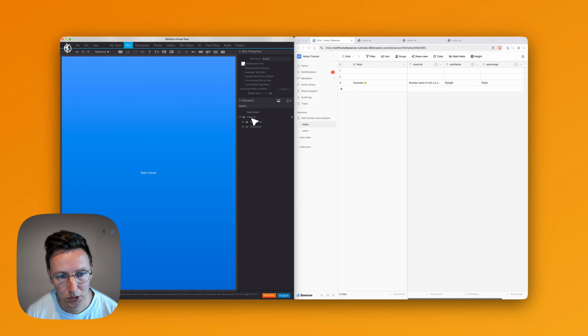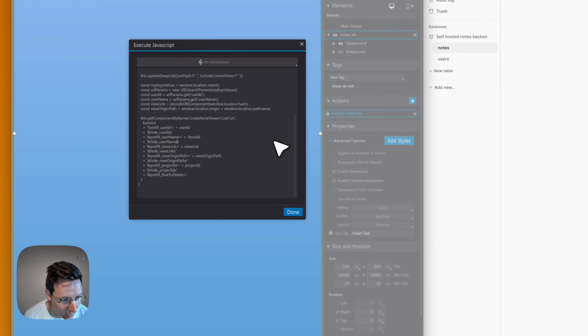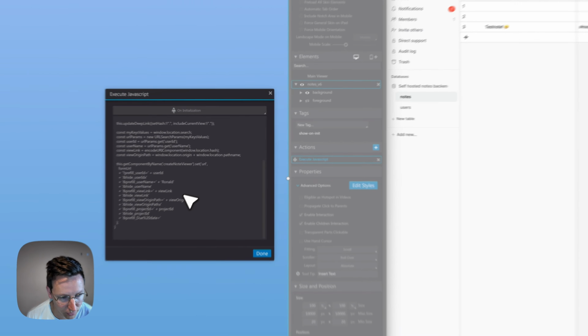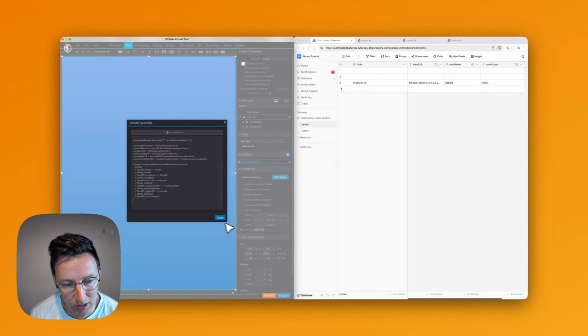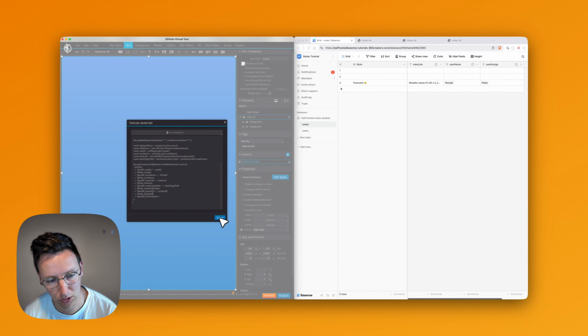Right now I put an X behind everything, and I'll be removing this. So you can see hide is username. Here I'll do this as well, view link, and hide project ID X. In this case, project ID is not something we created in Baserow, so for now this is not doing anything, but later on this might actually be used.